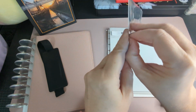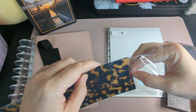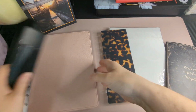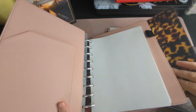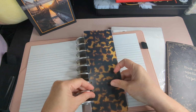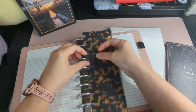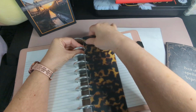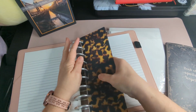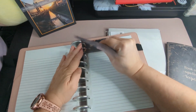This was my freebie. It's a page lifter, half page lifter, whatever it's called, in this tortoise shell pattern. And let's see. Put it in. I've got stuff to put in here, but yeah. Let's see, snap it in. That's very thick plastic. These are my thick 2-inch discs. There we go. Yeah, it doesn't fit them very well, does it? Or do I not just have it in there? But anyway, I've got it on upside down. That would be the problem. That's good.